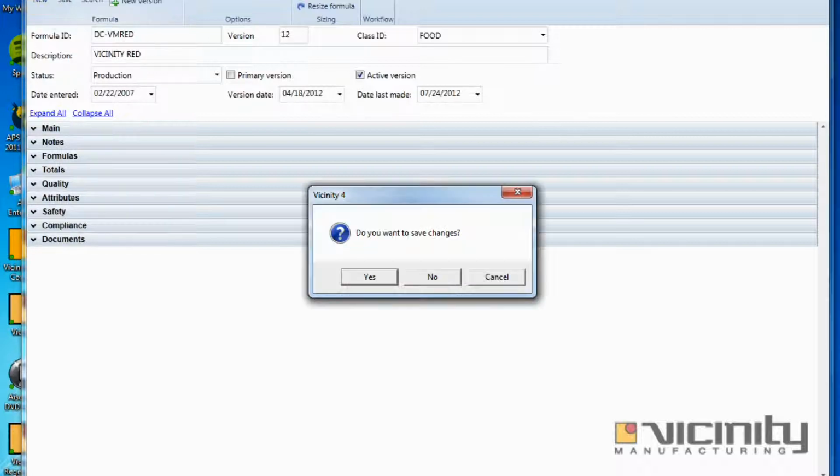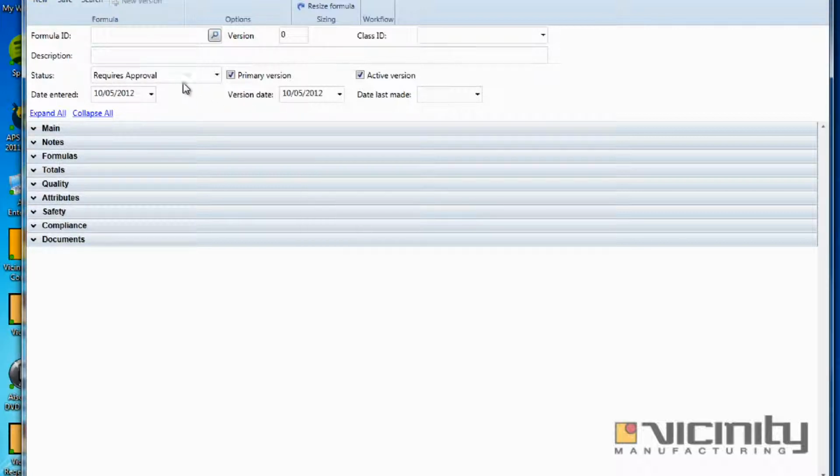Also in version 4, we've changed the way we handle creating a new formula. In version 2, you would bring up an existing formula, change the formula ID, and then save. It was kind of a save-as metaphor. That caused some challenges for us in a lot of different areas, and so we've decided to take a little different approach, but we think it'll be just as easy. So let's say that I'm going to create a new formula called training formula. All I did is type in the new formula ID and tab off of the field.